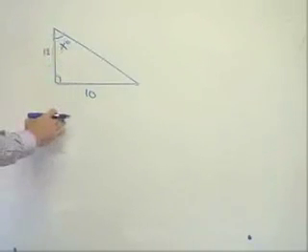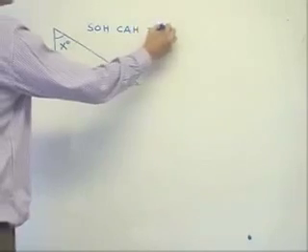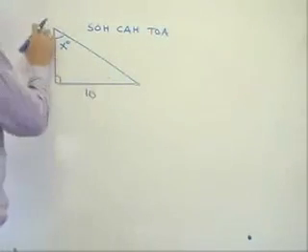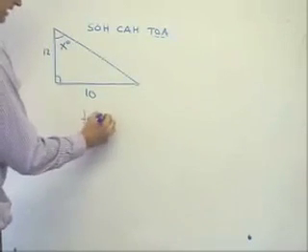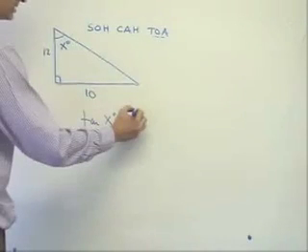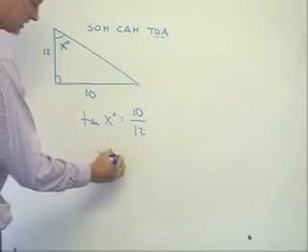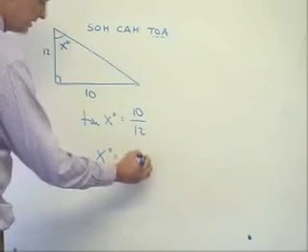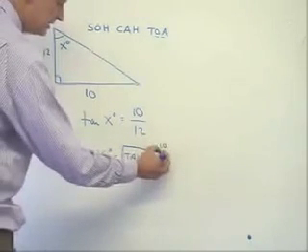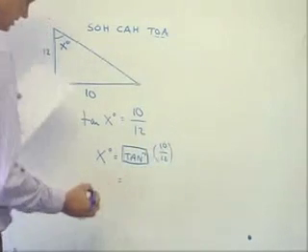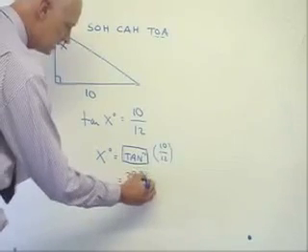Okay, we've got to find angle x here. We use SOHCAHTOA. There's x, we know the opposite, we know the adjacent. We don't know the hypotenuse. That's got to be tan again. So we can say that tan of x degrees equals opposite 10 divided by adjacent 12. Now to find x, we use the tan inverse button on the calculator. Tan inverse of 10 divided by 12, and x equals 39.81 degrees.